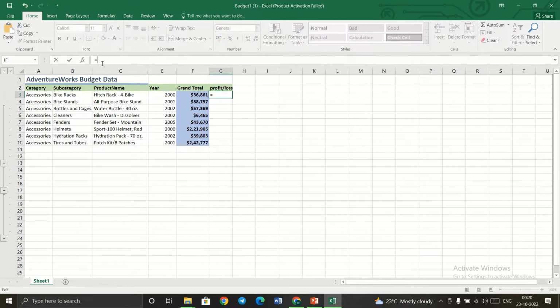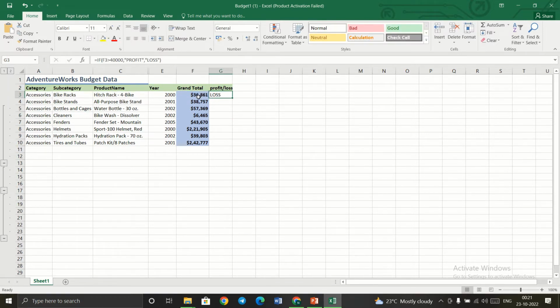Equal to IF, and in the bracket the cell is F3. So F3 greater than 40,000, then it is profit, else it is loss.